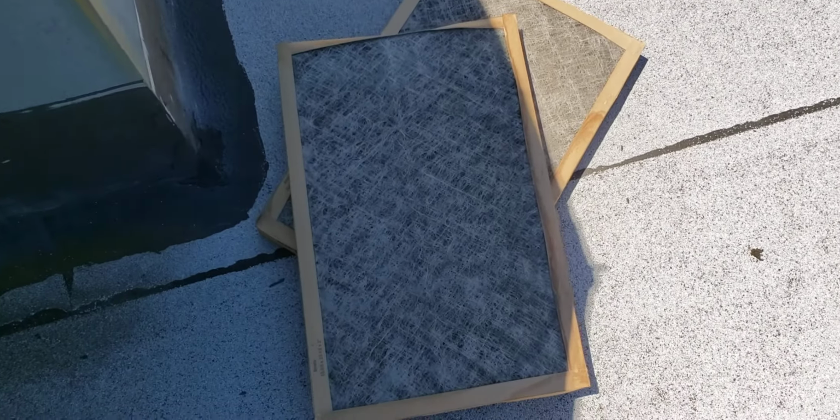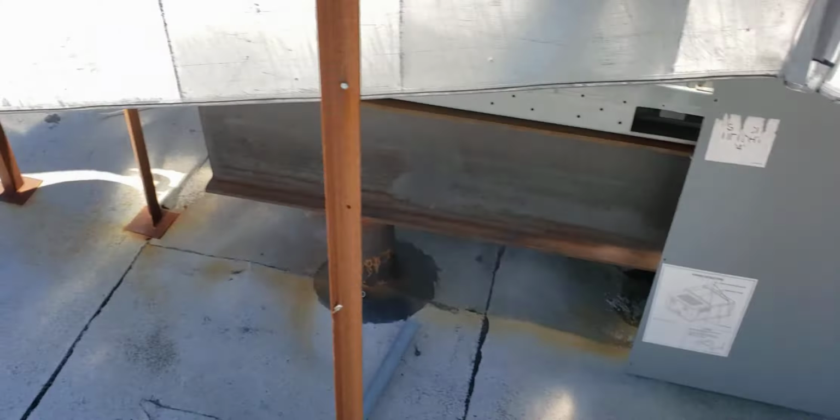I know a lot of people want to put it off because they figure they could get by. It's still blowing, it's still working. We don't need service right now. We can just put that off. It's not as important. Well, I hope you guys learn from this. If you're one of those people who put your maintenance off, let me open the other side and show you the coil, the evaporator coil.